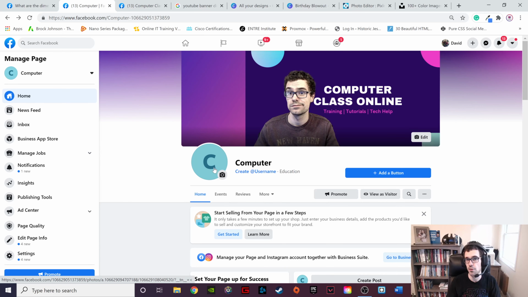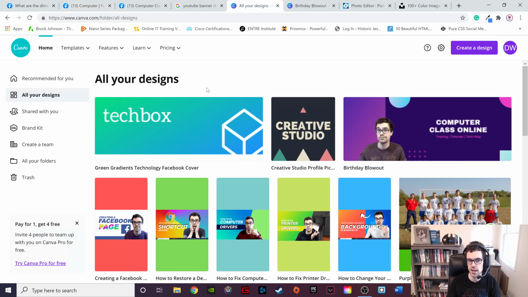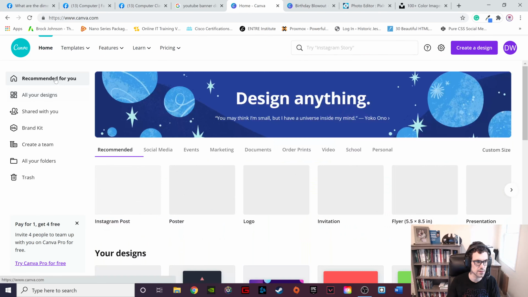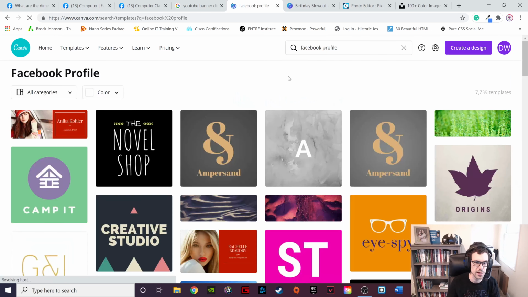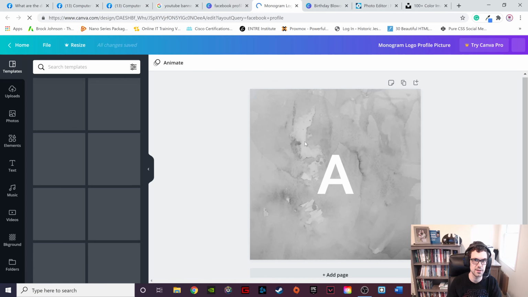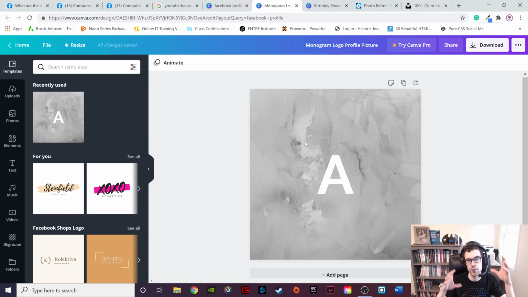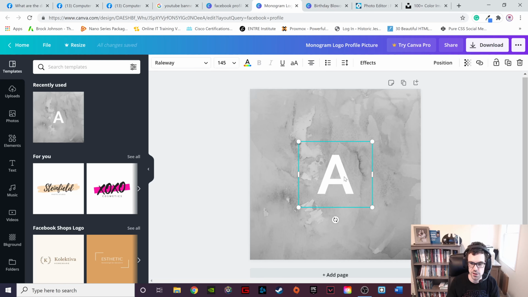If you want to change the profile, of course, you could again go to Canva, and you could search for Facebook profile, right? And you can get a square template, because again, as I stated, the icon for your Facebook page is actually square, and then you could put anything in here.